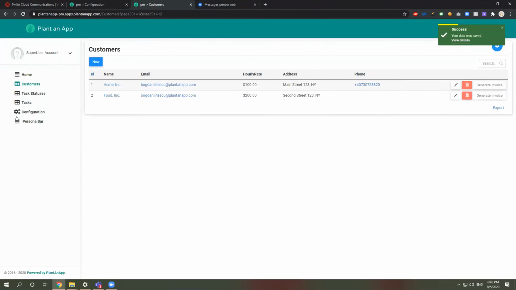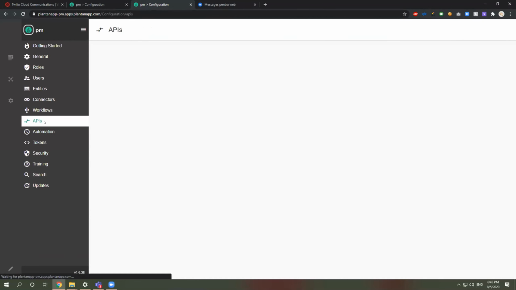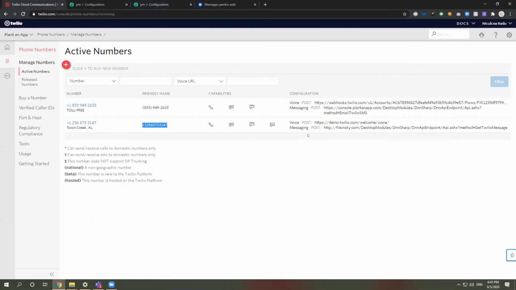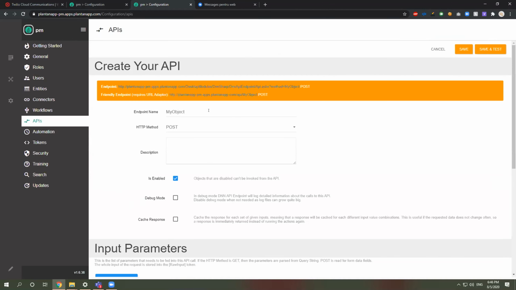Now, I said earlier that Twilio is gonna call an API on my platform to let me know that I received an SMS. So we are gonna need to create that API. And as you can see here, we are gonna need to specify that API to Twilio so it knows to forward the SMSs as JSONs to us. So I'm just gonna go really quickly and say, create a new method.